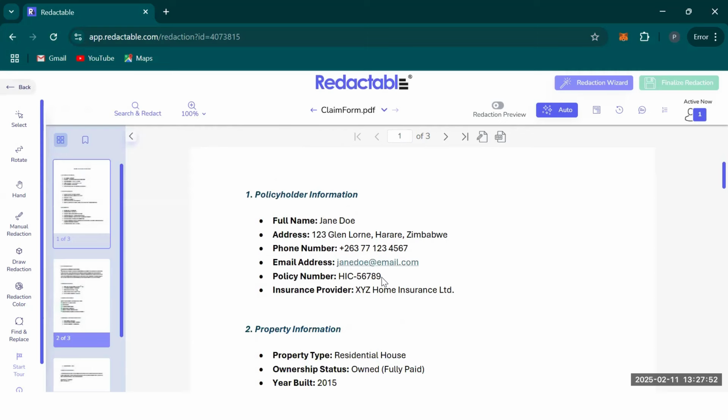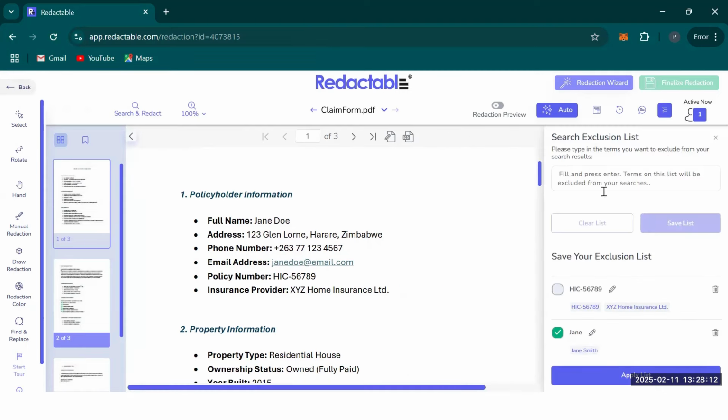So we want to redact private information on this claim form, but we want to leave out the policy number. That allows us to still identify whose case it is. If you're involved in this case, you'd know this is your case because you know the policy number. But what it would do is redact all private information such as names, addresses, etc.